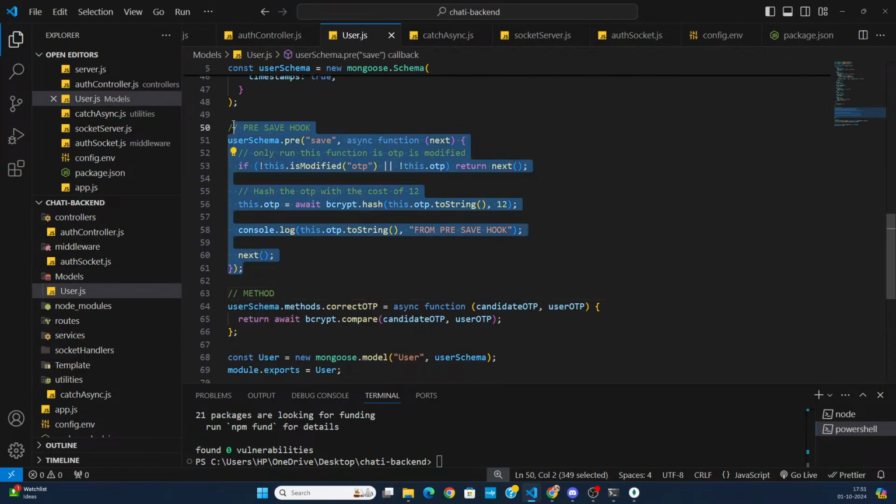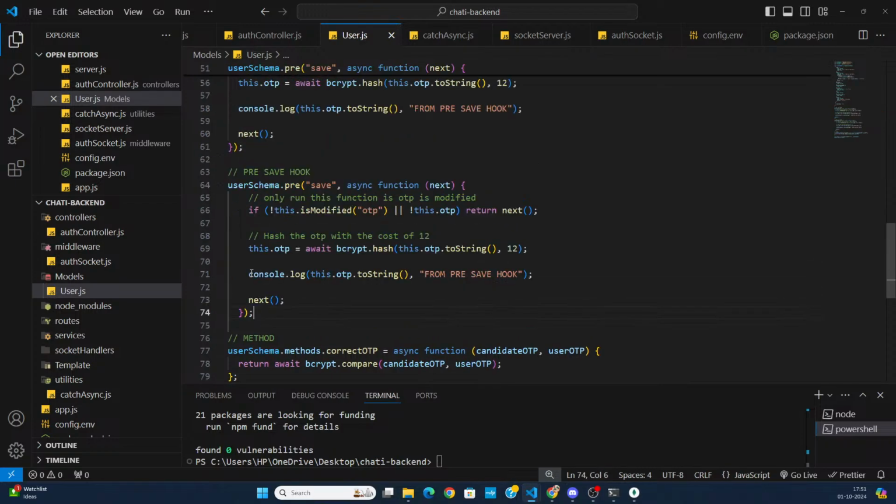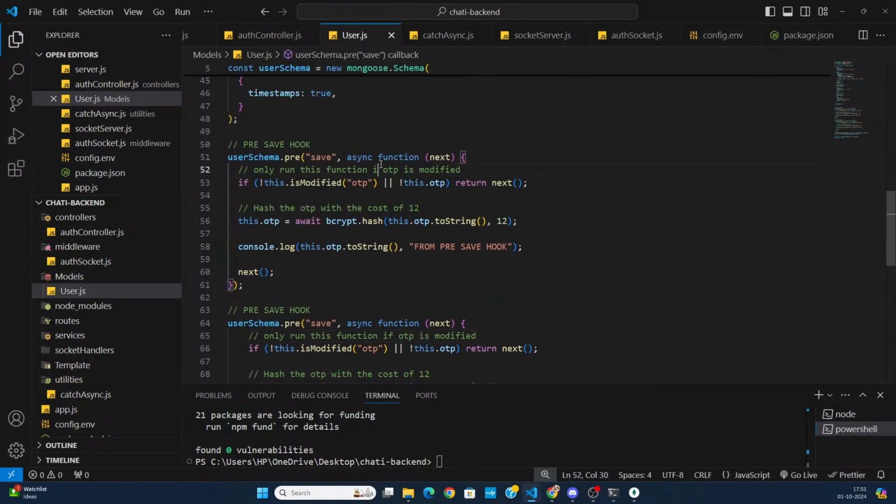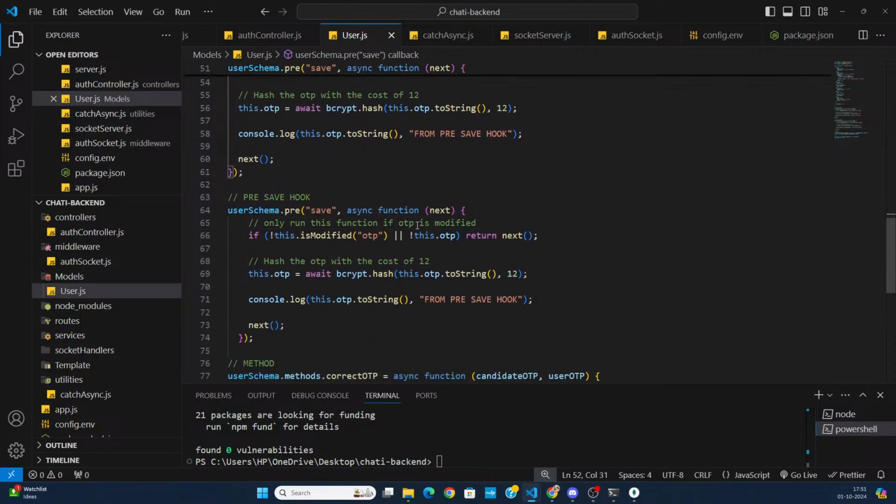First of all, I want to create a pre-save hook for hashing the password. So here I'm just going to write only run this function if, not is, it should be if. So let me correct that. Only run this function if, in this case, I want to hash the password. So I'm going to say if the password is modified, let's also update it over here.